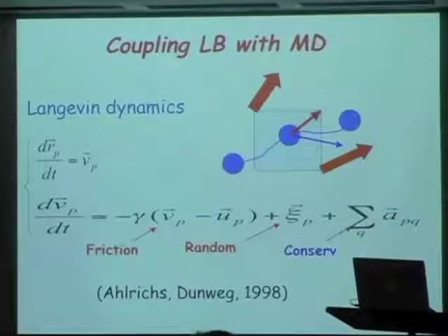But anyway, these blue balls move with standard Newtonian mechanics, so position goes with velocity, and in the velocity there is a little bit of sophistication. In the first place, this term stands for force over mass, and it is the interaction between bead P and bead Q. So this is the potential, like Lennard-Jones. There is a potential between the particles, and each particle, in principle, interacts with all the other beads in the chain. In practice, this is a rather short-range interaction, so each particle sees a very limited number of neighbors. So this is molecular dynamics. Strictly speaking, molecular dynamics is this equation without any friction and without any randomness.